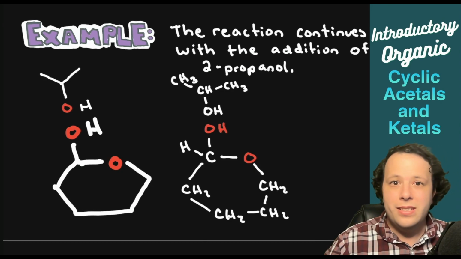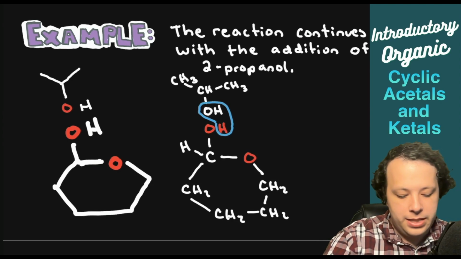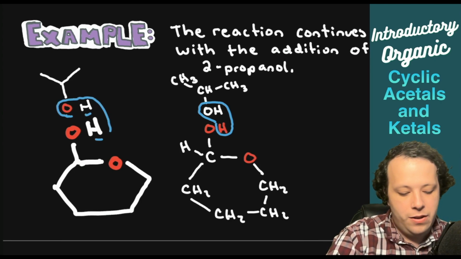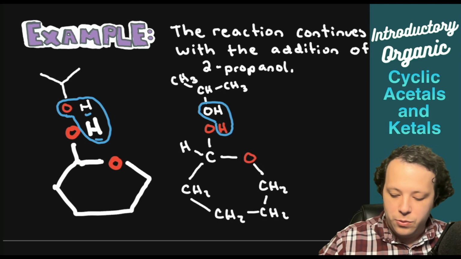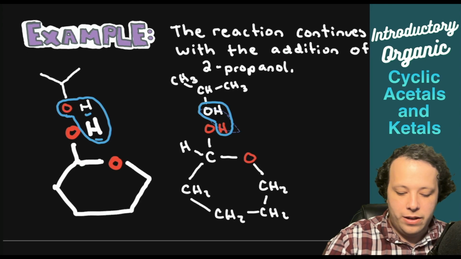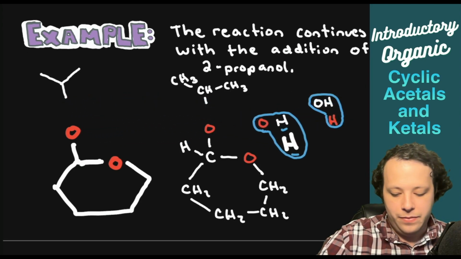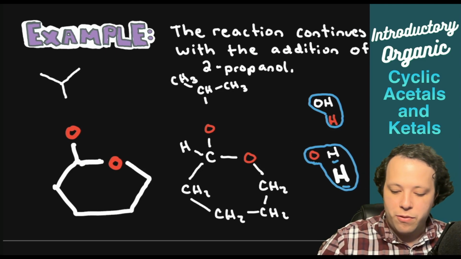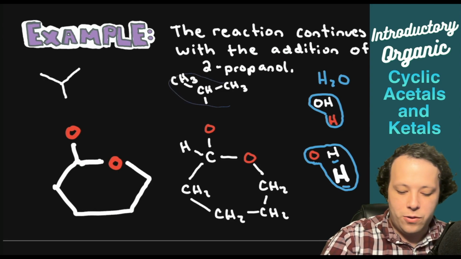Now the whole idea with this is you're going to be removing water to condense it down. So when this happens, we're going to be removing H2O from this structure, and we're going to be removing all these pieces. Now when this happens, we're going to be taking that off. So let's just remove that like so. We're going to put that to the side. So H2O is a product, and we're going to be connecting our rings together.